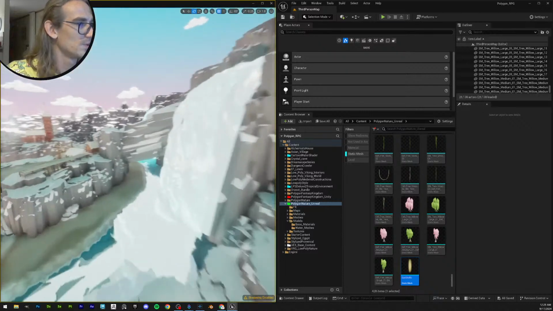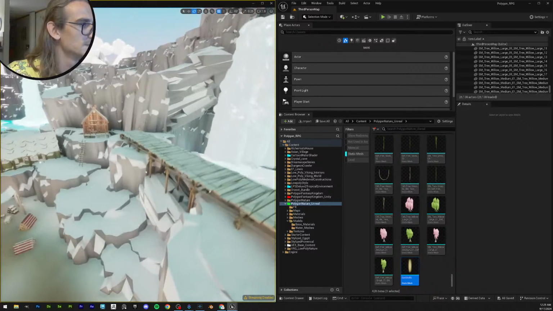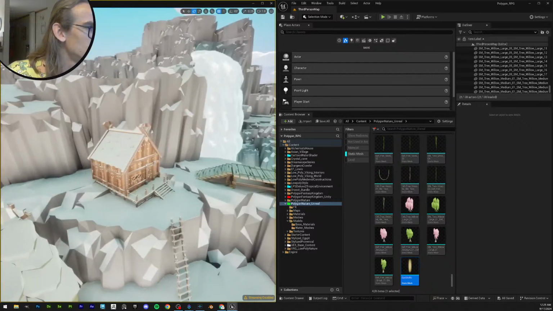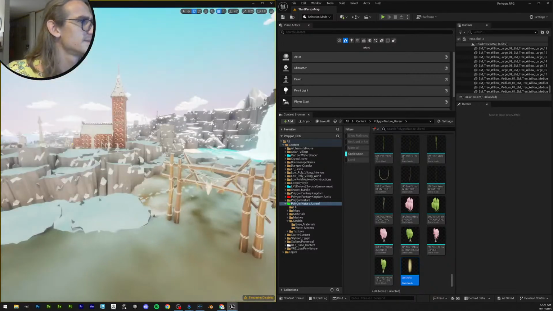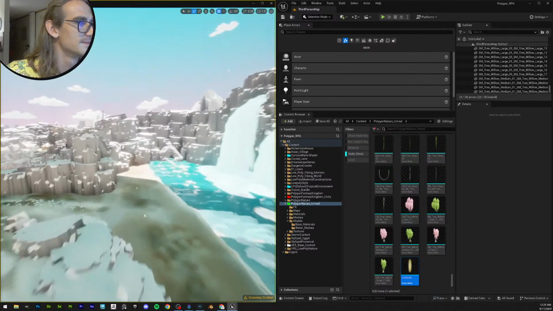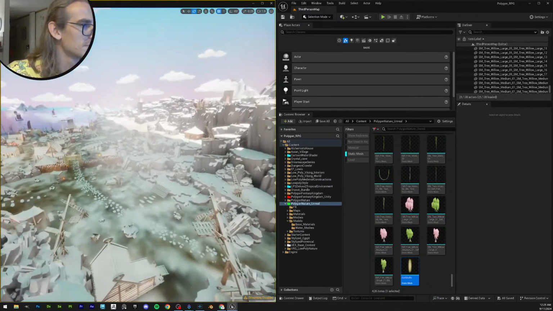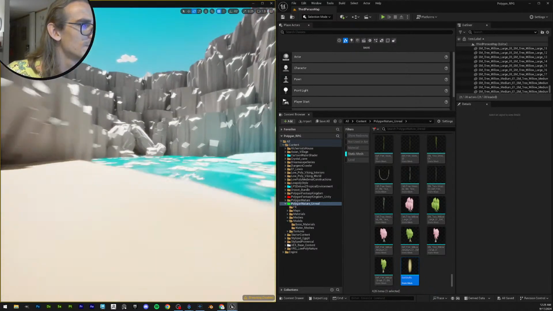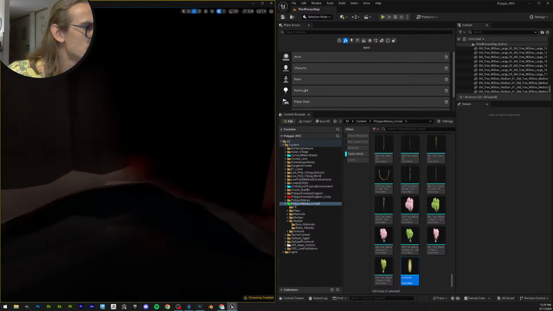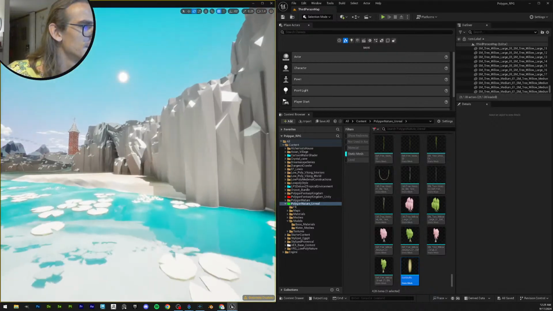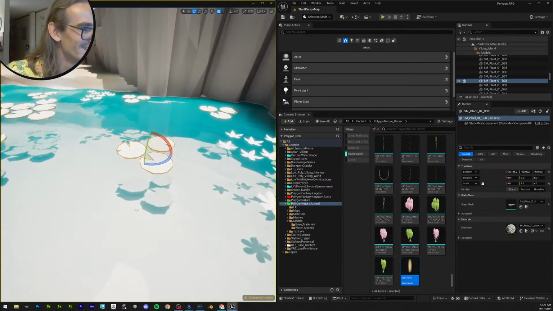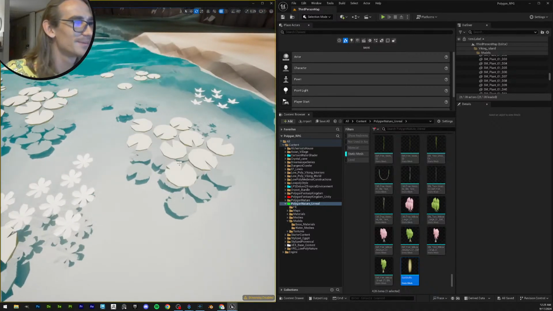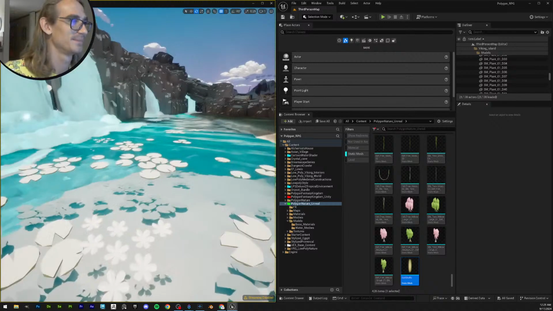It looks super cool and stuff, but what? What is this? Okay, no, not much in there. Oh, what? You have lotus flowers, and what, in the winter? No, this does not play.